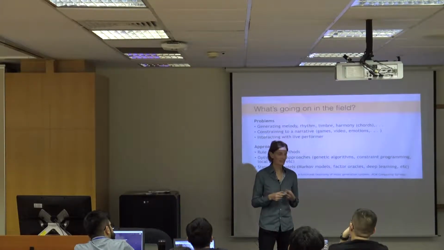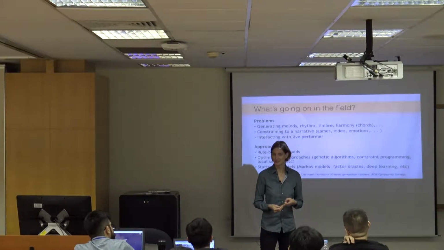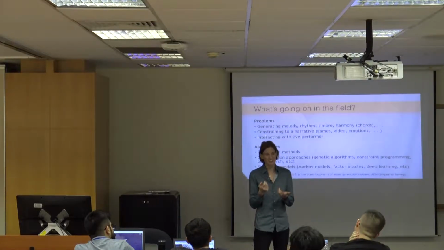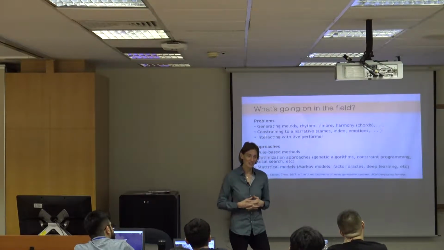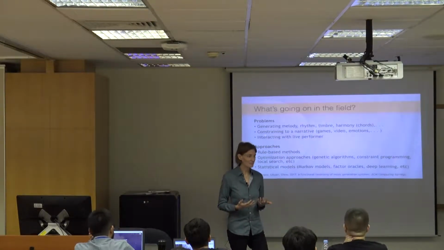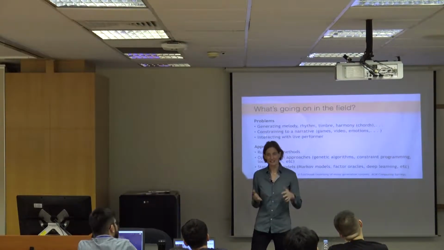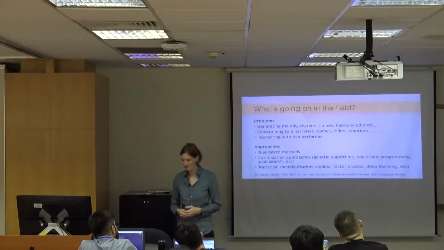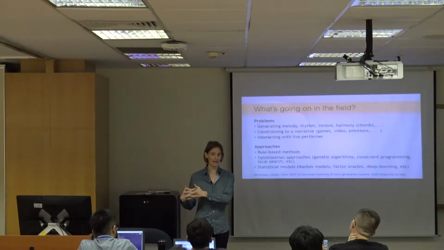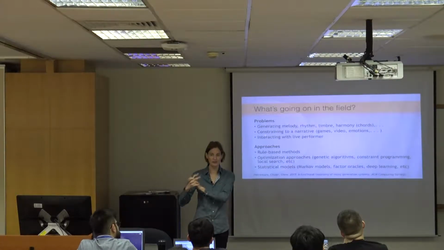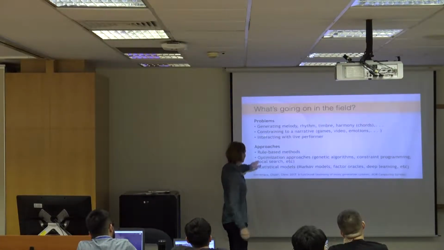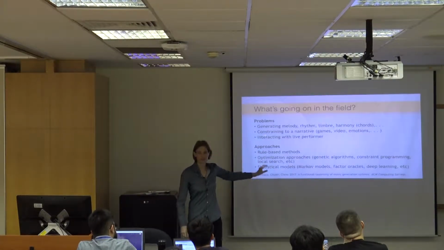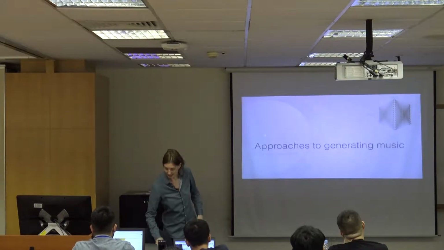And then, secondly, music is very much connected to the emotional. So if you break up with your boyfriend, you want to listen to some sad music. It's very much connected. So machines are not good at emotion. Right? So we need to find a way to guide the emotions through music when we generate. And I'll talk about how I incorporate these two things, the structure and the emotion, in my research later. I already mentioned that there are rule-based methods and more statistical models, and I'll go over all of these in more detail.